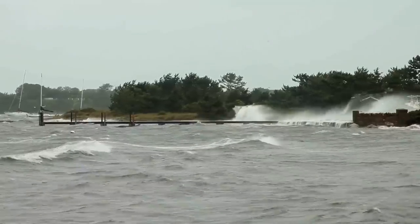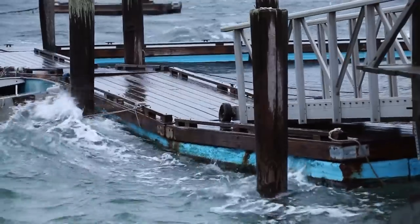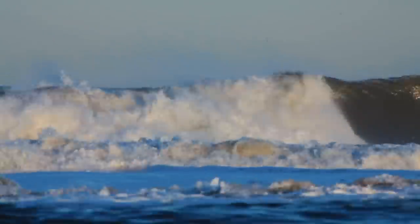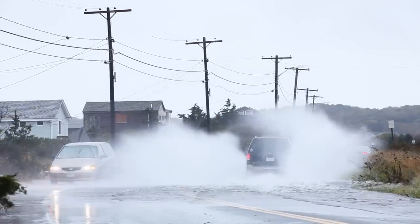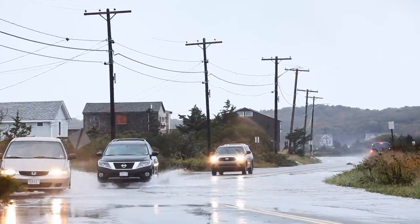We need to take realistic approaches in terms of coastal erosion and coastal flooding, and find the best solutions to those problems, because they're not going to go away. They're just going to continue and perhaps get worse. We just have to figure out how to live with it. There is more to sea level rise than coastal flooding and erosion. Luckily, there is time to plan and prepare. We can minimize human influences on sea level by reducing our carbon footprint and conserving energy.